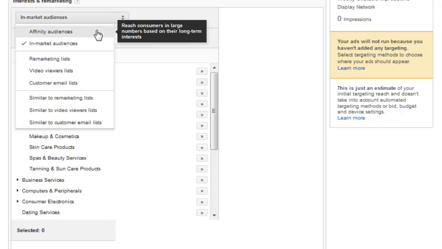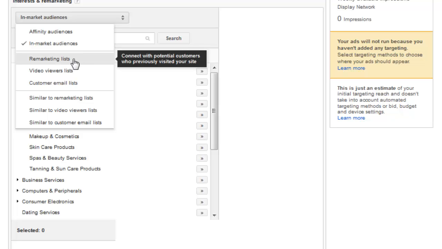Now, there are some more powerful features here that we're quickly going to cover. One is going to be your remarketing list. These are people who have already visited your website, and you're going to set up remarketing lists. We have another video on that just under the AdWords training on how to create remarketing lists, and personally, I think this is the best way most people should get started when advertising on AdWords Display: remarketing to people who have already visited the website. If somebody lands on your website, you have a remarketing pixel in place that then goes back to AdWords, and they start creating a list of those type of people.